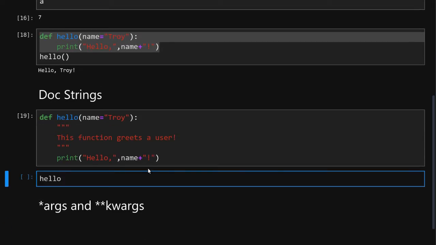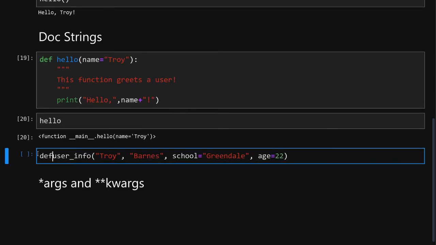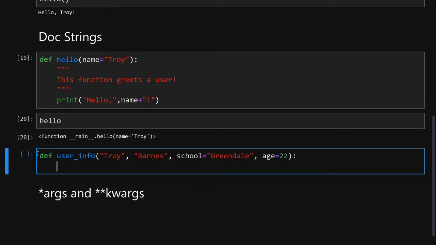Okay, let me explain to you something about named and positional arguments. So let's create a function. As an example, I have passed it a couple of positional arguments that always have to come first, in order.